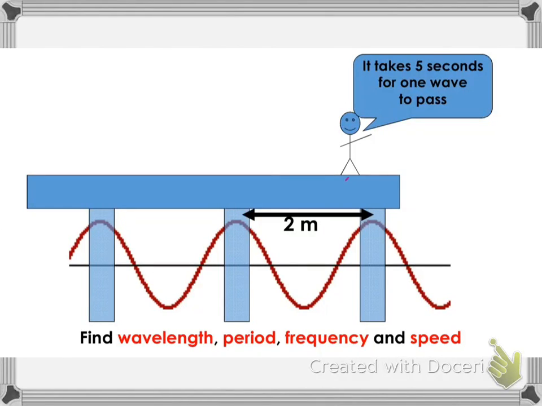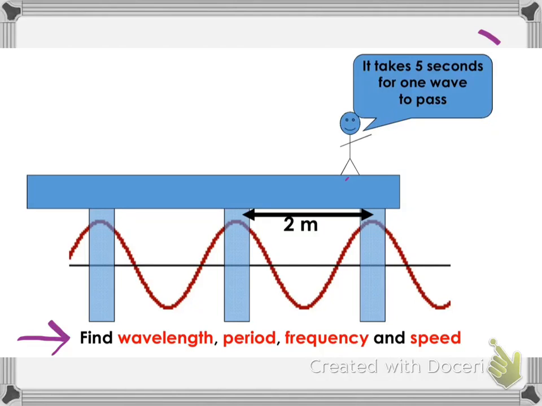This is the example problem that I do with my students after we've developed both of the wave equations. This one requires students to find 4 different things from one picture. It gives you a lot of information that we can use, but I want to show them that that information can be used to solve multiple different things.